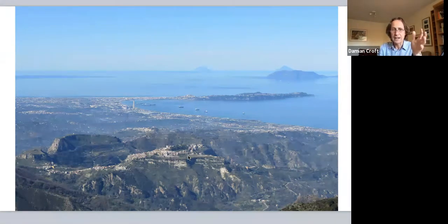And therein lies its interest, because you might remember in an earlier lecture we talked about the Arabs arriving in Sicily in 827. Rometta was the last town or village conquered by the Arabs in Sicily, and it didn't fall to the Arabs until 965, which is over 130 years after they arrived in the west of the island. And it was also one of the very first towns that the Normans conquered. You remember from a few weeks ago, we talked about how they arrived in Messina. Messina is only just behind where this photograph was taken from. So it was one of the first towns that the Normans arrived in.